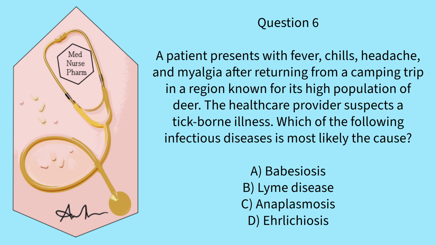Question 6. A patient presents with fever, chills, headache, and myalgia after returning from a camping trip in a region known for its high population of deer. The healthcare provider suspects a tick-borne illness. Which of the following infectious diseases is most likely the cause? Babesiosis, Lyme disease, anaplasmosis, ehrlichiosis. Pause the video and select your answer.